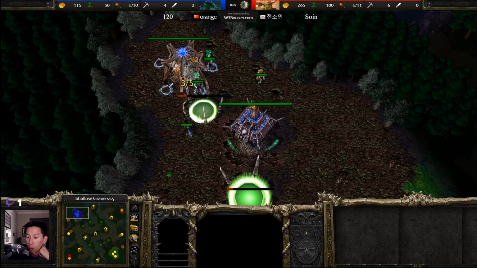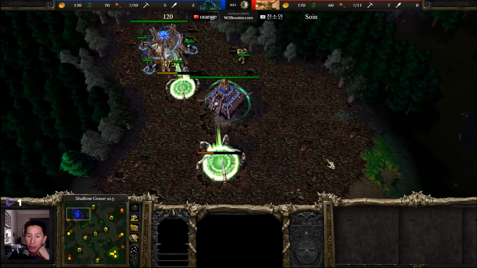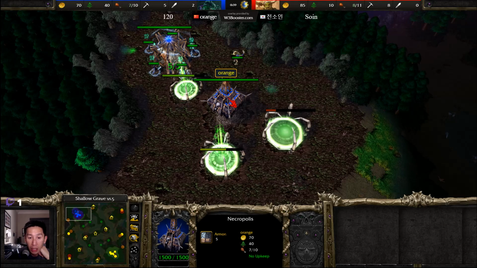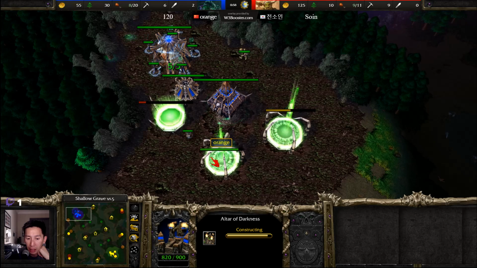Hello everyone, and now welcome to a game. This game is going to be between 120 and Soin here on Shallow Grave version 1.5. 120 is spawning as the blue undead on the top left hand side of the map, getting things underway.